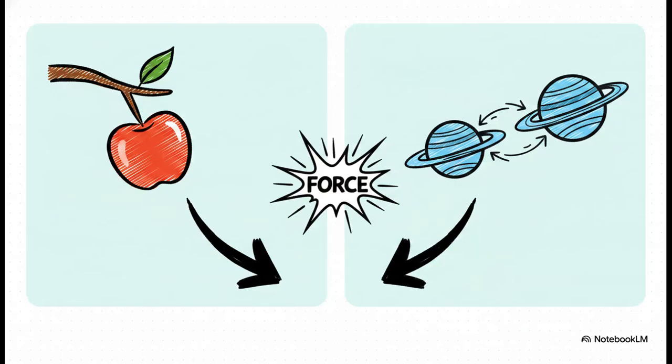To see how strictly this rule is enforced, let's compare two of Newton's incredibly famous laws, the second law of motion and the law of gravitation. Both of these equations are solving for force. But if you look at the components on the right side, they are entirely different. So how on earth can they both result in the exact same dimension of force?